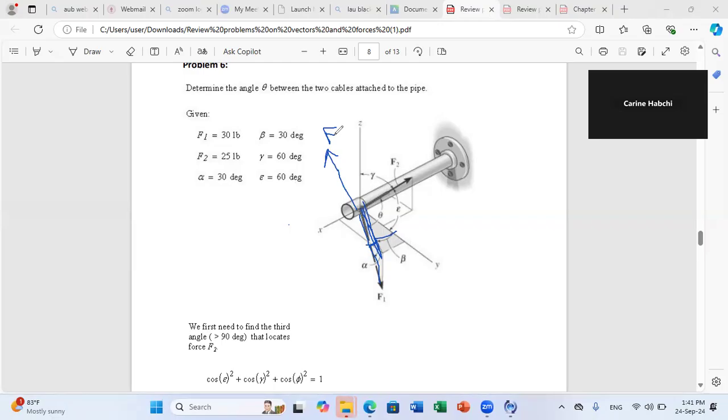So instead of giving you directly the angles with the axes, I give you first the angle with a plane. So you project on the plane. Once you project on the plane, this distance, you know it. Here it's F1 cosine angle alpha. But this doesn't represent the x or y component because you need to do an additional projection. If you project this line on y, you multiply by cosine beta. If you project this line on x, you multiply by sine beta. That's it.